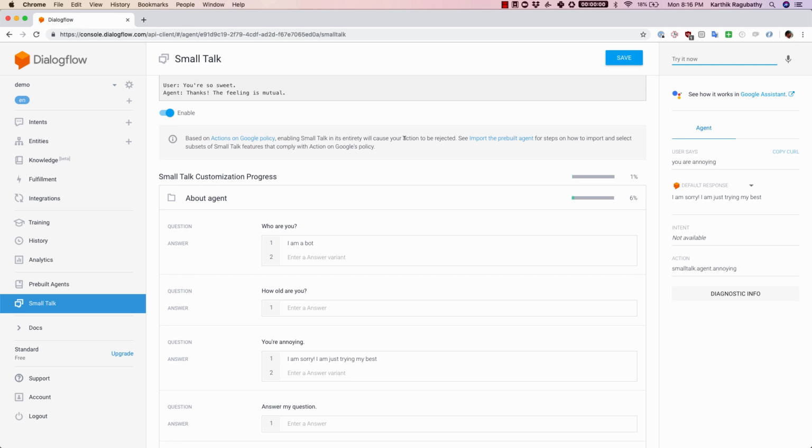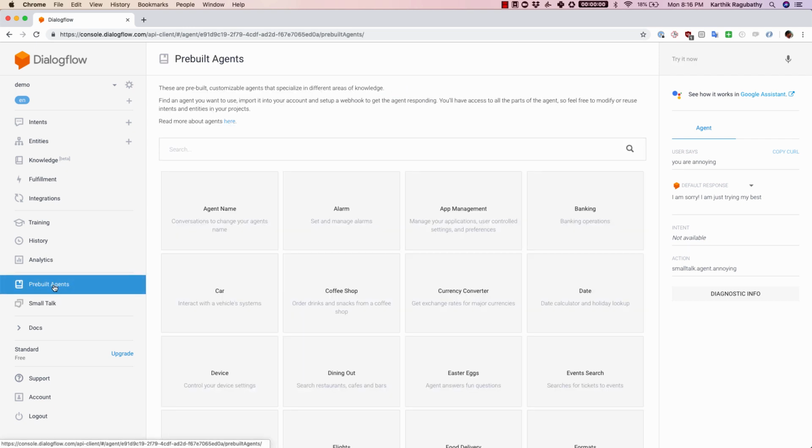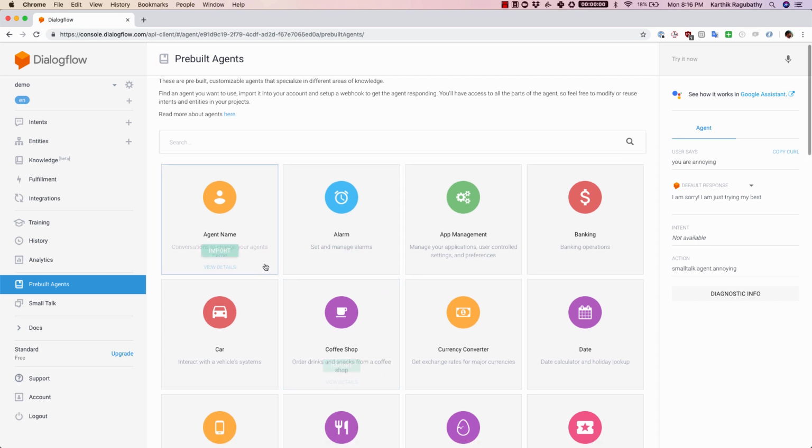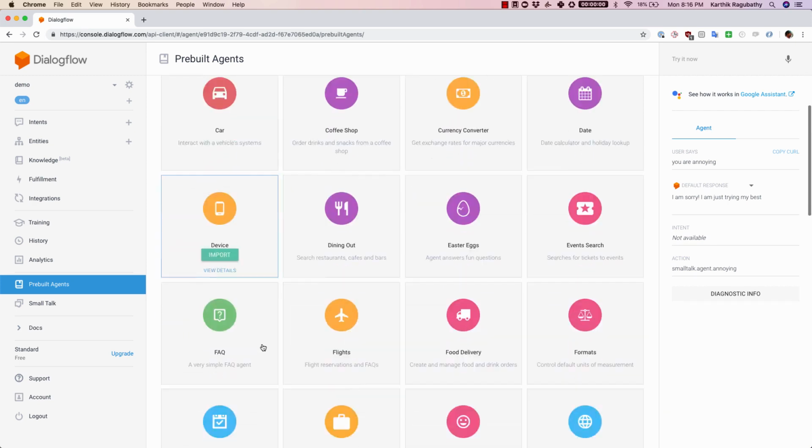So let's see what pre-built agents are all about. For pre-built agents, I'm just going to click on pre-built agents here. And out here you can see there are a lot of pre-built agents. Pre-built agents are just simply templates for your agents, and there are different types of templates here. You have alarm, you have app management, you have a banking agent, you have a car agent, and so on and so forth.